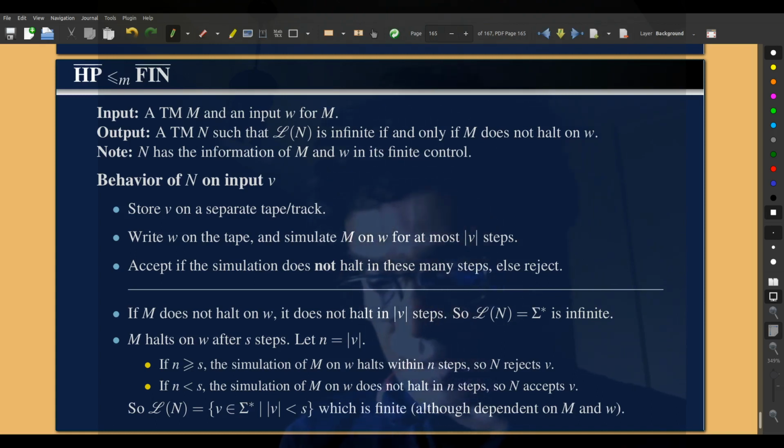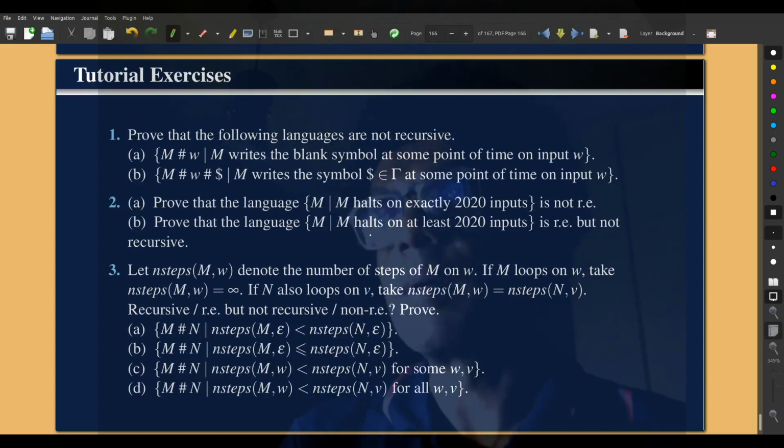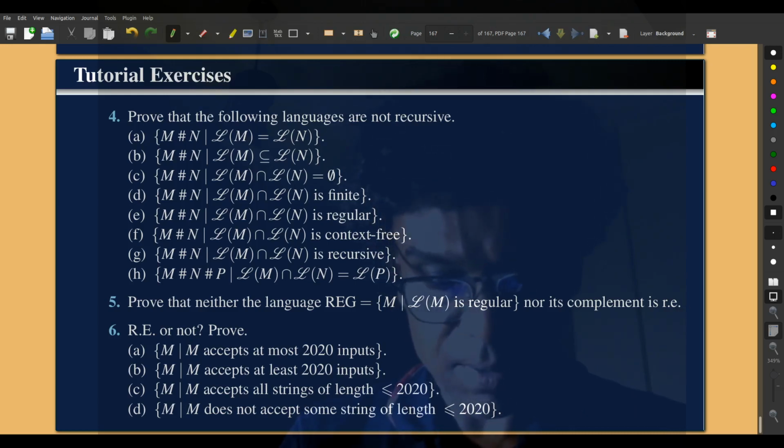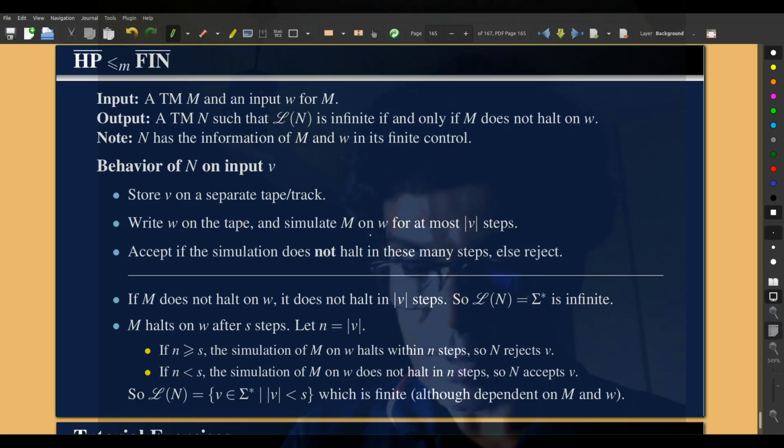So this is the third type of reduction, and in the examples or exercises that you will see, usually one of these three types of reductions will work. We will see several examples like this, and we will solve some of these exercises in our tutorial sessions that are scheduled in the coming weeks.